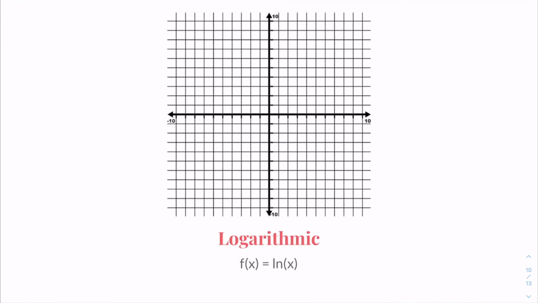All right, logarithmic. So here we have f of x equals ln of x. Again, that's l n of x. That just stands for natural log. The logarithmic function is actually the inverse of an exponential function, so it has opposite features. Whereas an exponential function doesn't touch the x-axis, logarithmic doesn't touch the y-axis. Whereas exponential had that point at (0, 1), here we have the point (1, 0). And then it doesn't touch the y-axis, and it actually curves quickly this way.